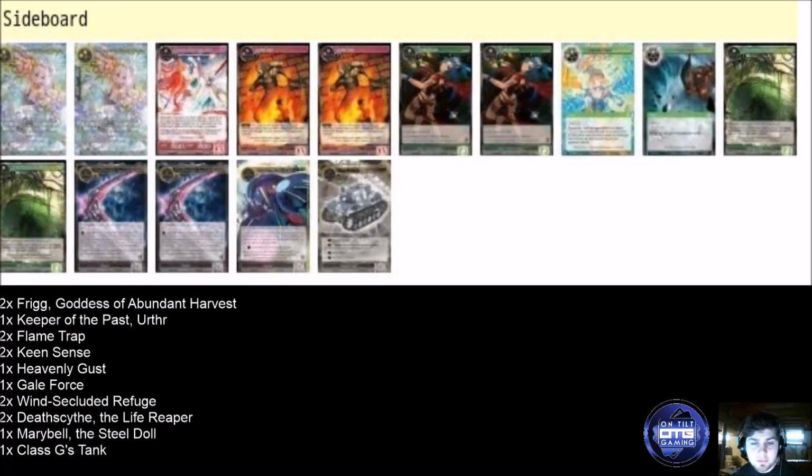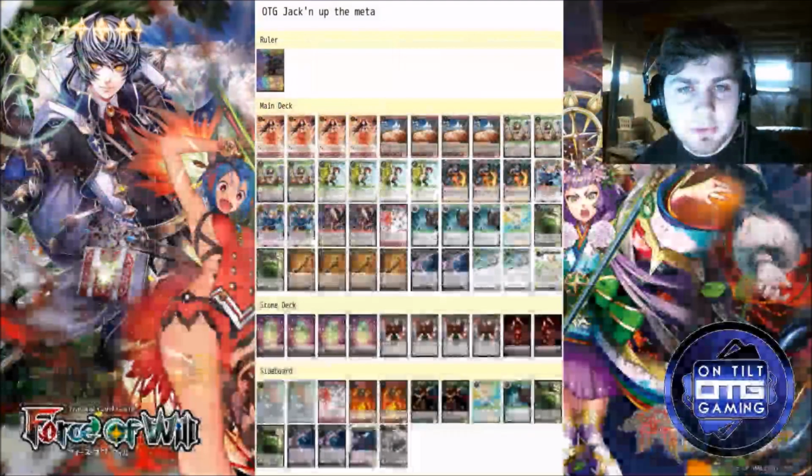The Maribel also did very well. Death Sights, obviously, it's a Death Scythe. The rest of my side didn't really come in all that often. Keen Sense came in against Spinning Myth Pricia, and that worked out really well for me. But other than that, sideboard didn't get used too often because I was playing so many of the same matchups.